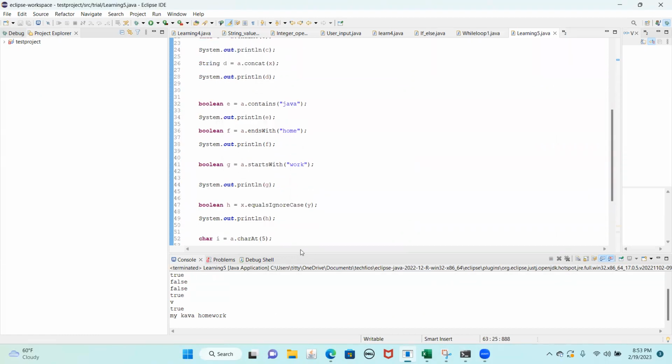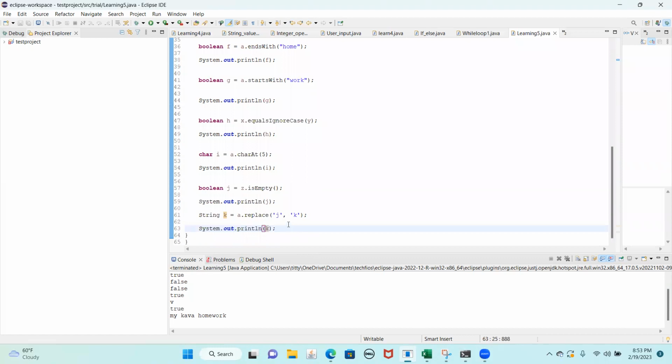I can do a string there. So instead of the characters here, let me put a string. Java, comma, I'm going to replace it by SDLC.